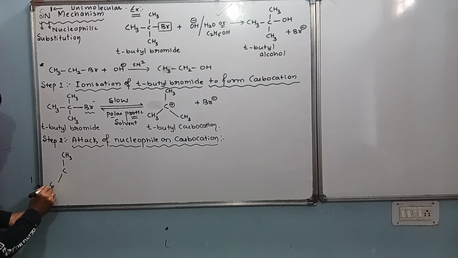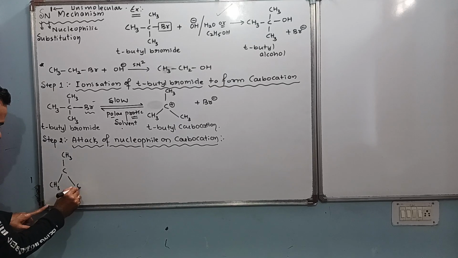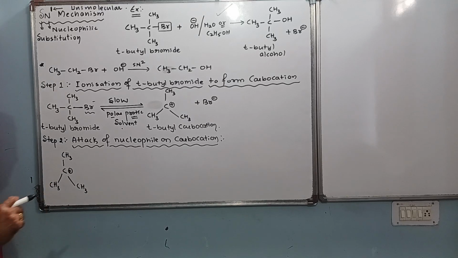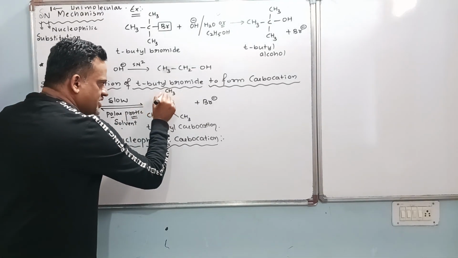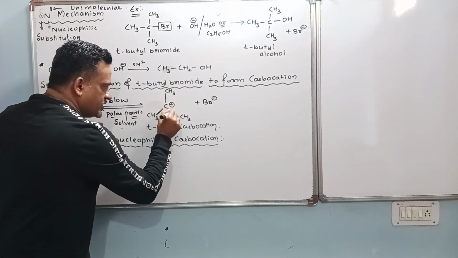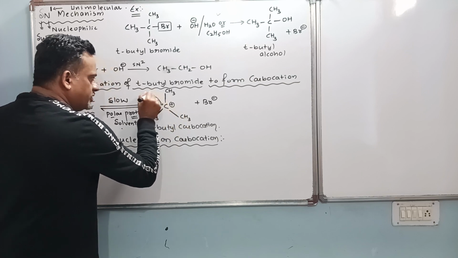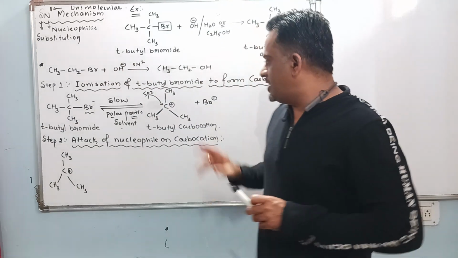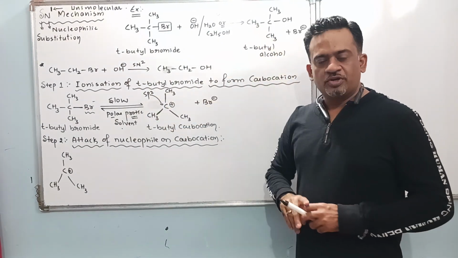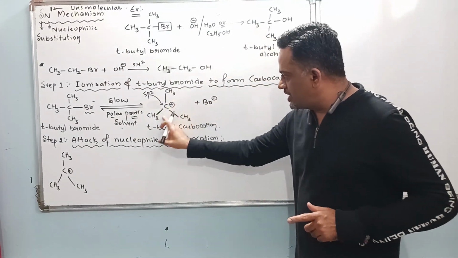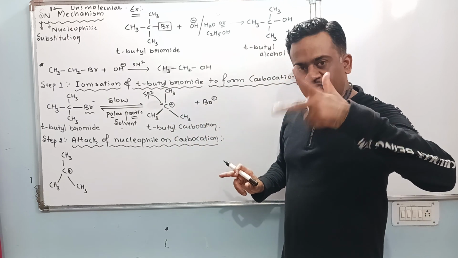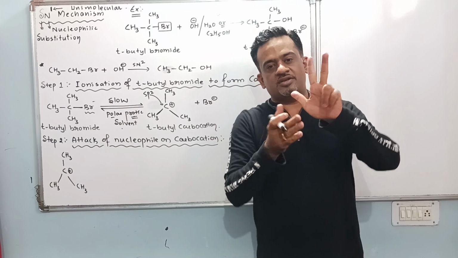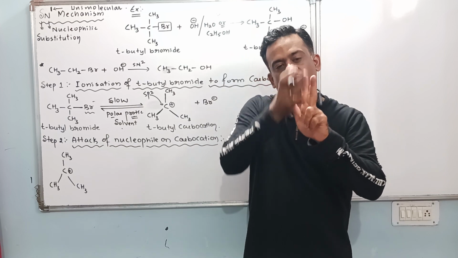We are having a tertiary butyl carbocation. Right? So if you look at this tertiary butyl carbocation, this carbon which is having 3 sigma bonds, this carbon is what? sp2 hybridized. The hybridization of the carbon in the carbocation is sp2. So with sp2, all the 3 bonds will be in one plane. Right? It will be like this. This is 1 CH3, 2 CH3, 3 CH3. All the 3 CH3s are on one plane.